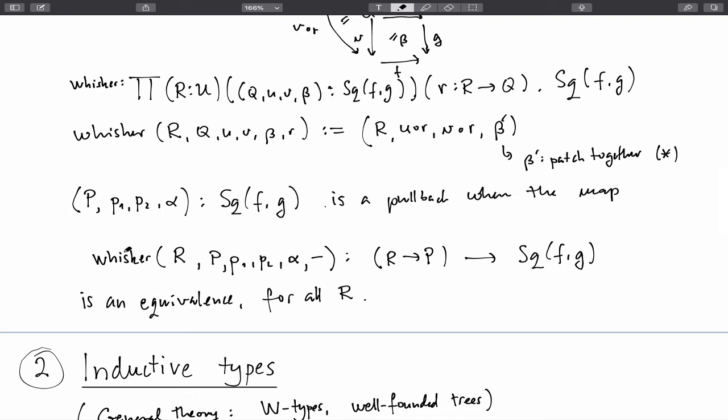What I think is interesting is that it's not taking a lot of technology to get to this point. I'm using a bare bones formal system with pi's and sigmas and identity types. I'm not building up years and years of topology and analysis to get to this point. I'm just doing it directly.